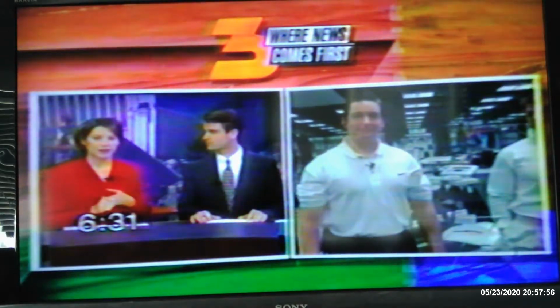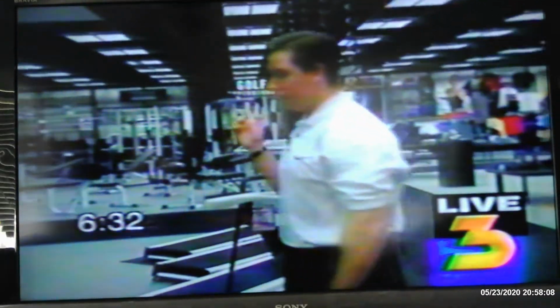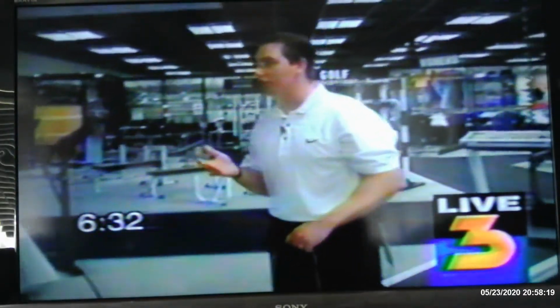Now, James, you really focus a lot on resistance training and that kind of thing. Are there certain things that you can get at a local sporting goods store for that kind of stuff? Yes. As we walk back towards the front end of the store, they have a bunch of resistance training equipment, such as the free weights. They have benches, TheraBands, tubing, dumbbells. All of that type of equipment you can get and keep in your garage or even in your apartment.